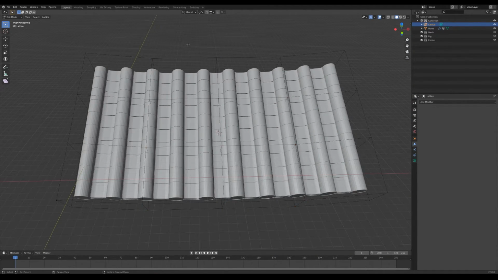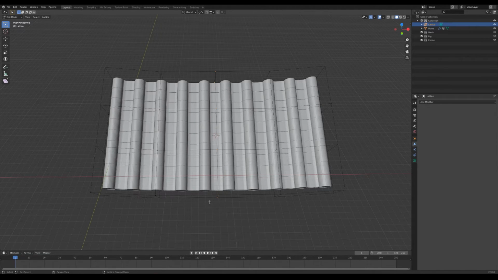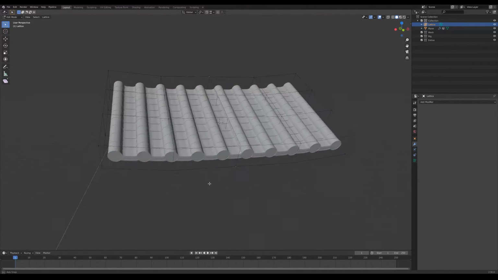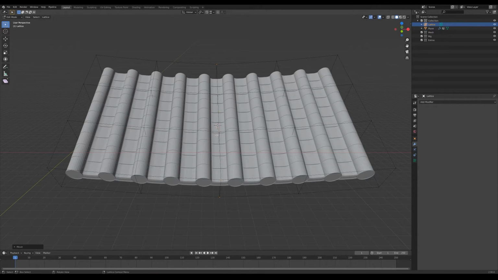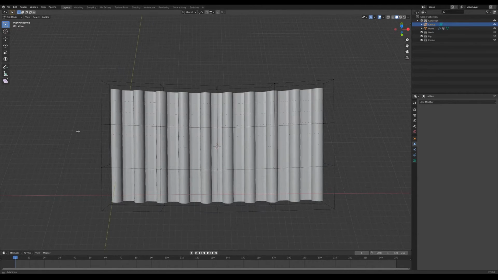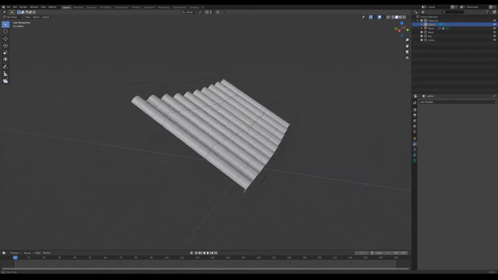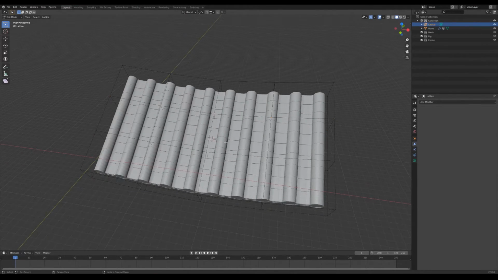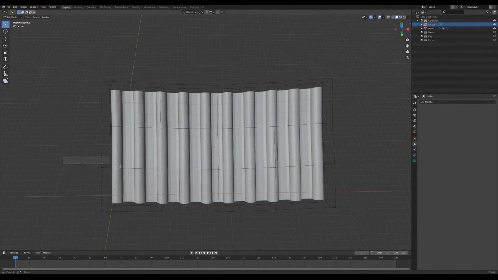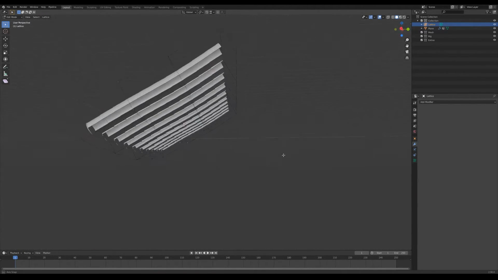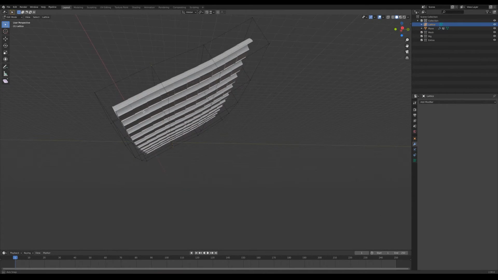Now I'm going to select the most middle vertices and move them down very slightly. Now I'll grab the second to top horizontal lines here and move them down very slightly. And grab the second to bottom horizontal lines here, again making sure I've selected everything at the bottom here.